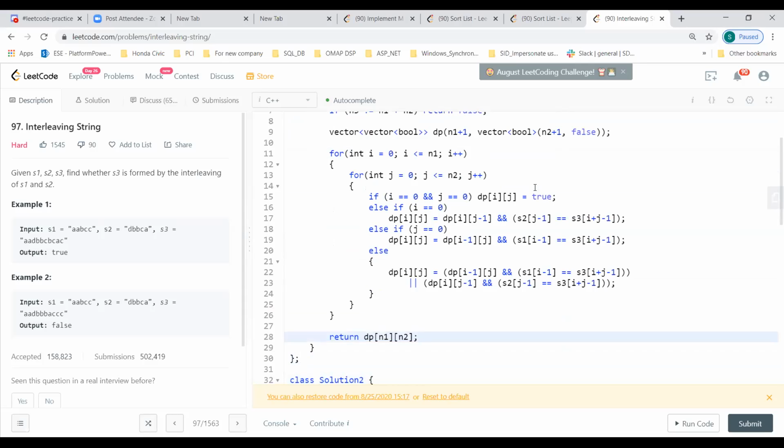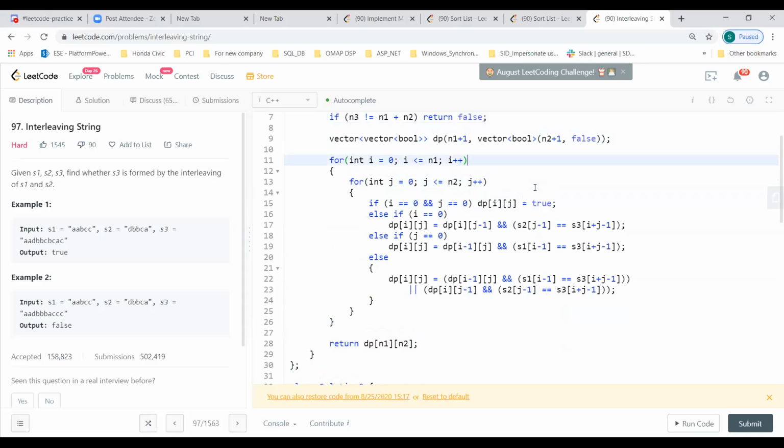So in line number 15, if i is equal to 0 and j is equal to 0, you are putting this as true. Right. So what is the logic behind this? We're not incorporating the third string anywhere. Because both are empty, then the third string will automatically be empty, since at line number 7 he has checked N3 is not equal to N1 plus N2.